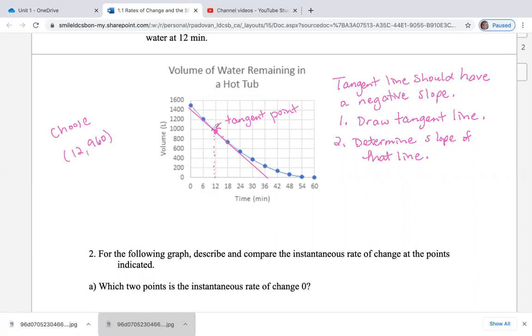So when I drew this, you don't have to go along with me. So let's say this point happened to come in contact here with the x-axis at 36. You could choose the point 36 and 0. The way I had drawn it originally was at 40, 40 and 0. But if I'm looking here, it looks like it's crossing at x is 0 and y is 1400. So I can choose any point I'd like along that line. Maybe that's intersecting the grid lines, like nice whole numbers. So I'm going to choose, and again, you can choose a different number, but I'm going to choose 0 and 1400.